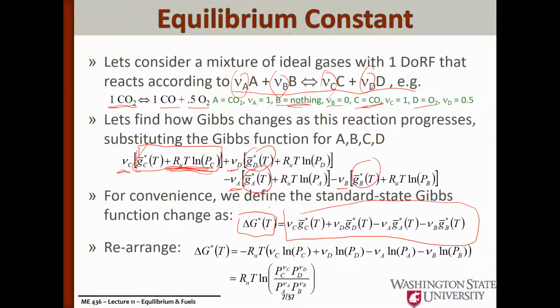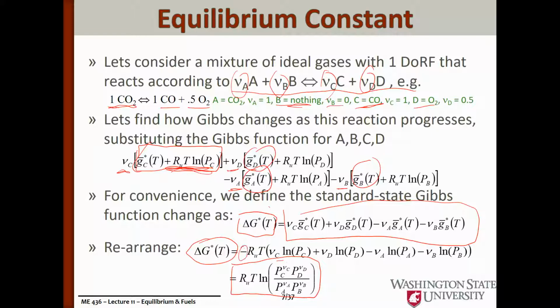So with some tricks with natural logs, we can group those together. On this left-hand side, I have all of these constants as a function of temperature, and on the right side, I have the part that's a function of temperature and pressure. With the natural logs, when you add them, they're multiplying. When you subtract them, it's dividing. So what we get is this RT natural log of the ratio of pressures.